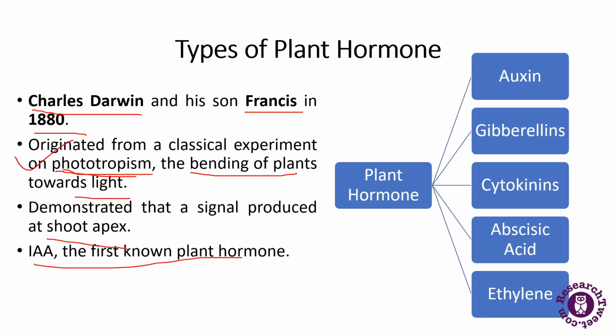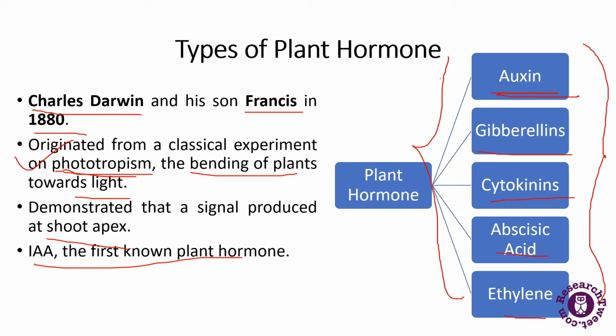A small number of plant hormones have been shown to influence plant growth and development. There has been tremendous progress in the identification of plant hormones, the discovery of their effects on plants, and their chemical structures. Based on the functions or the chemical structures, there are basically 5 categories in which the plant hormones are classified. First is auxin, which we will be discussing in detail in these slides, then gibberellins, cytokinins, abscisic acid, and ethylene. These are the 5 main groups of plant hormones.